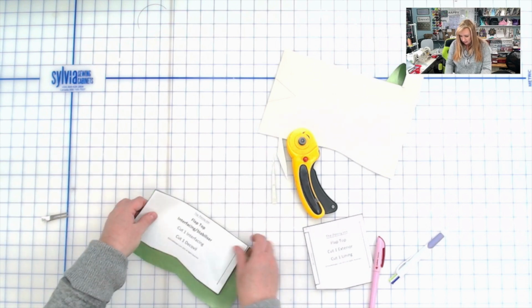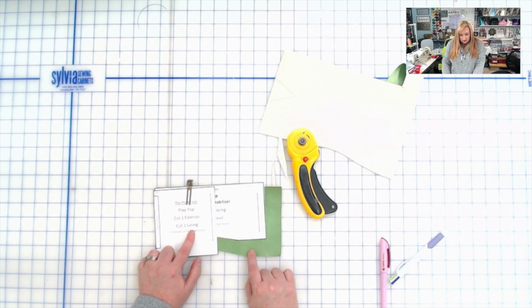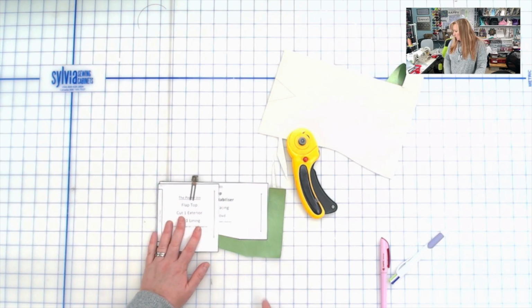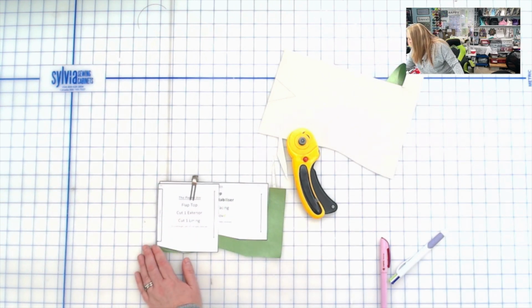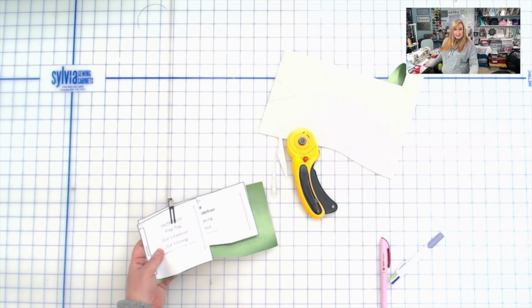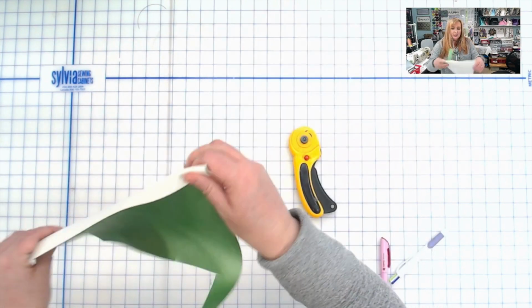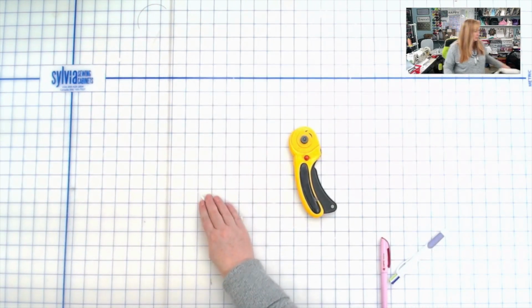Okay, so that is it for that flat top. I'm also going to have to cut a lining piece, so I'm going to put this into my bin of things to still be cut. Okay, so I still have to work with that piece, but we're putting that aside for now, and this little piece will go back into my scrap bin.